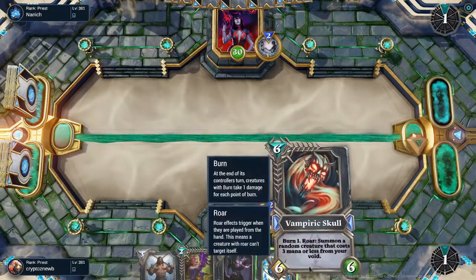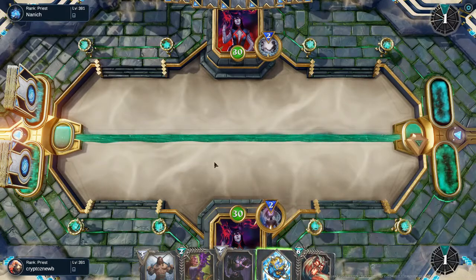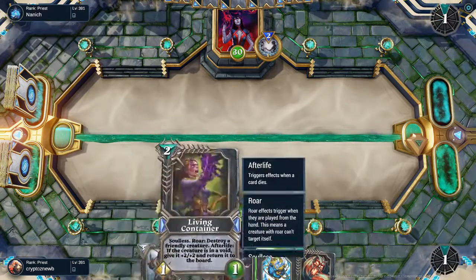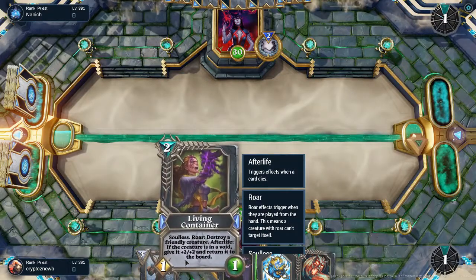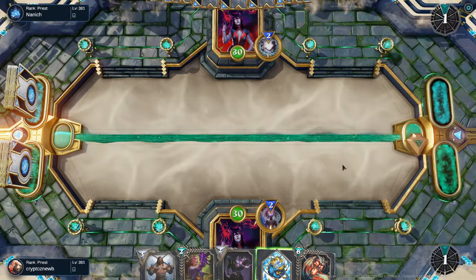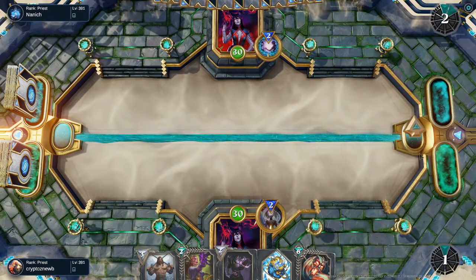Where to begin? Turn 1. I don't really have anybody to summon. The Living Container requires a friendly creature to target, so I don't want to do that yet. So we're getting a slow start here for both of us.